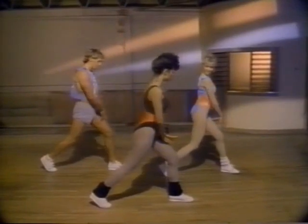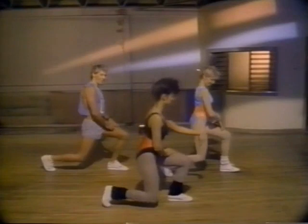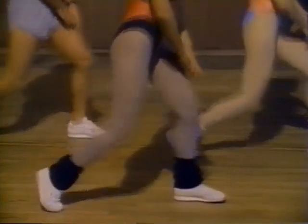3, arms in front, let's bend that back knee. Let's take it straight down. Watch your rear end. It's jab. And up, right underneath you. That's it. And 5, 6, 8. One more.